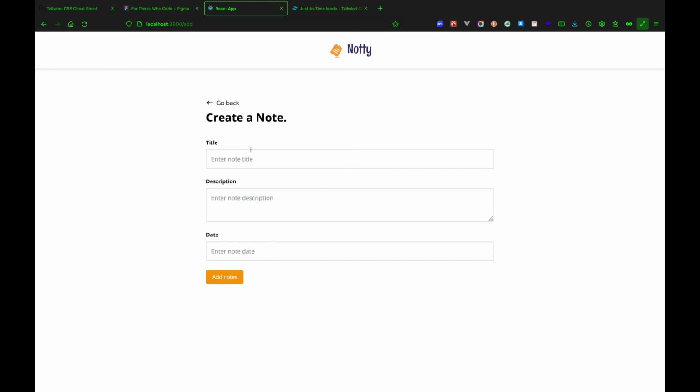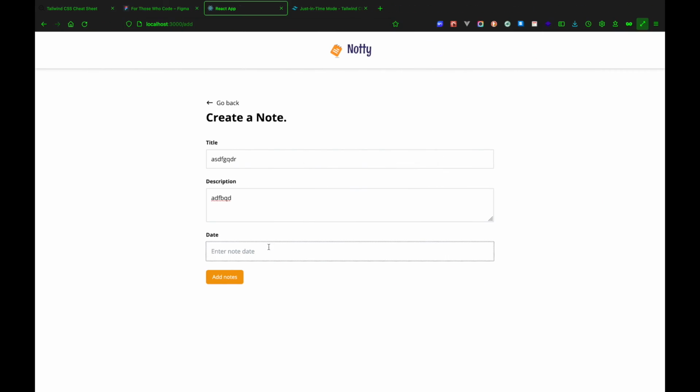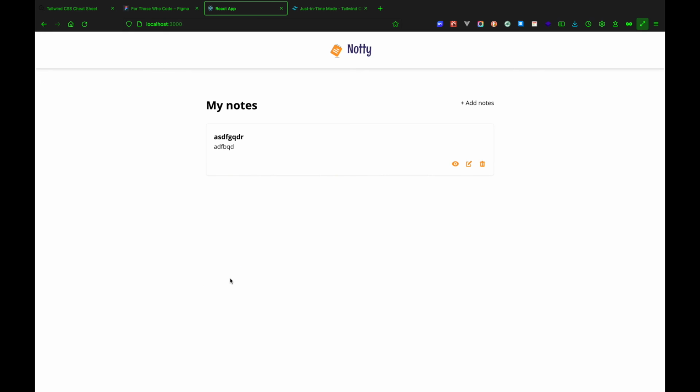And if we create a note, let's add a random description and title for now. For the date, I just want to grab this particular date that has been used before, because I haven't made use of any date formatter libraries. So I've just added a note, which seems to be populated.